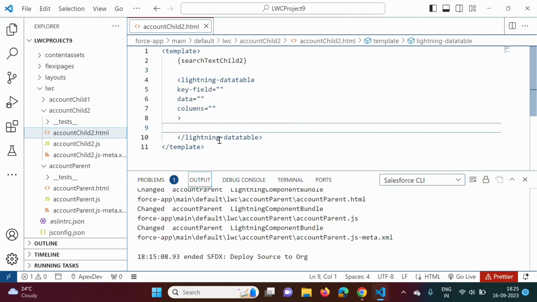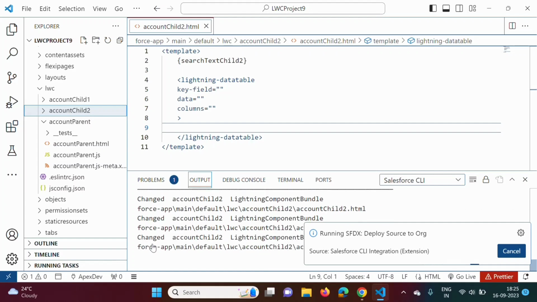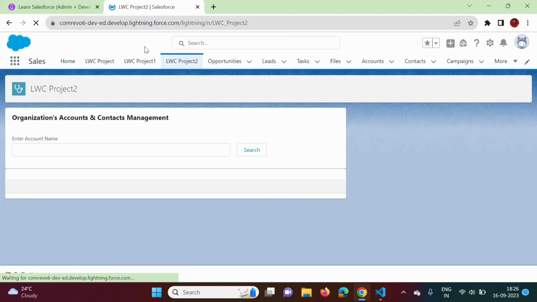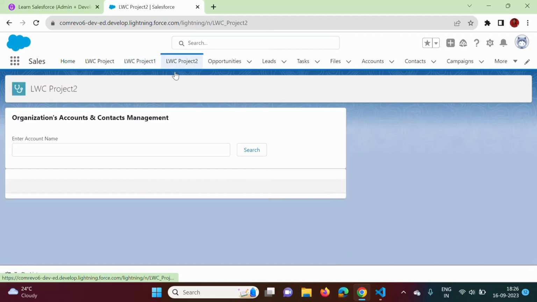So see, what we'll do, we'll upload our project and we will see what happened there. Okay, we will deploy it. Okay, now see, we will refresh by Control F5. So something here you can see, right? Here we have these column names, right? ID, name, actions. And here when we have added the lightning data table tag, we got this bar, right? On this bar we have to add some column values, right? So later on we will add. So see, after adding the lightning data table tag, we got this bar, right?